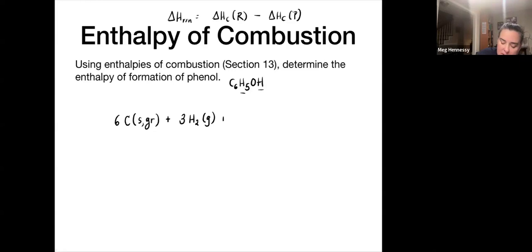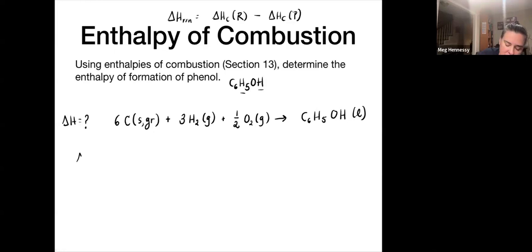And then the last ingredient I'm going to need is oxygen, which is also a diatomic gas. And like I promised you, we're going to have to go ahead and use a fractional coefficient here because I only need a single oxygen. And the reason I need to use that fractional coefficient is because the definition of formation is making 1 mole of your product. So this here is the delta H that we want.